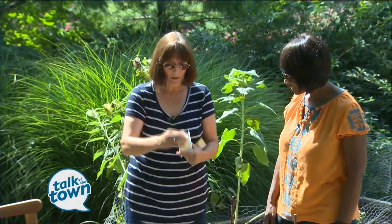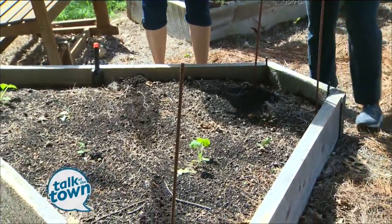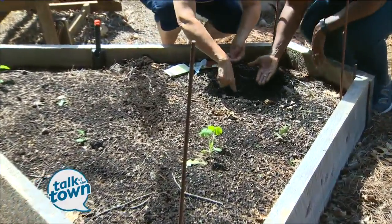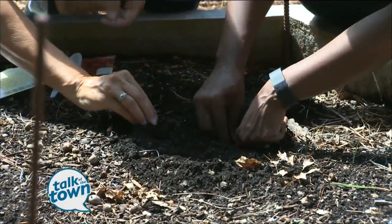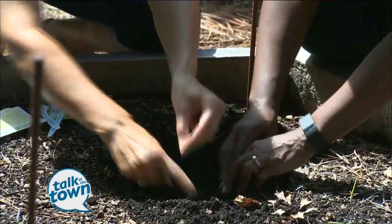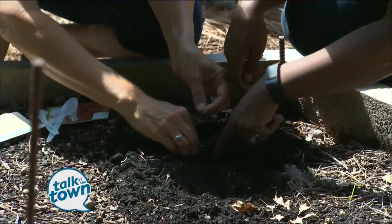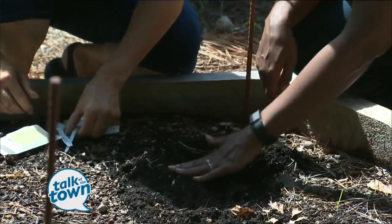Nice fresh plant, so we're going to go ahead and plant some of that. I'm going to give you a couple of seeds, and what we're going to do is plant them a little deeper — just put a hole about half inch to an inch deep, put it in there and cover it up. I put two in there — that's okay, she'll have two plants. She can pick the strongest. Put one there and we'll put one more. You don't want it too deep, just about a half inch or so. And then just cover it up.